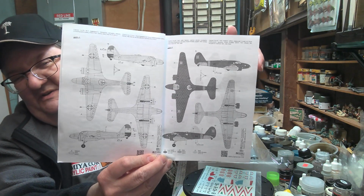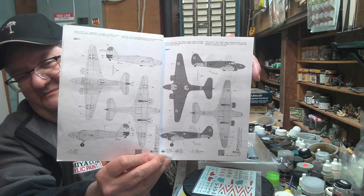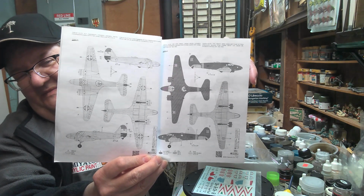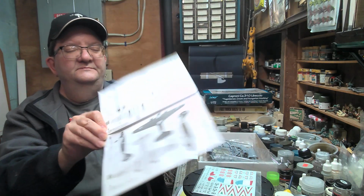Here's the Croatian one, which is in a dark green, light gray with the yellow eastern front markings on it. It's got that fun red and white checkerboard emblem.